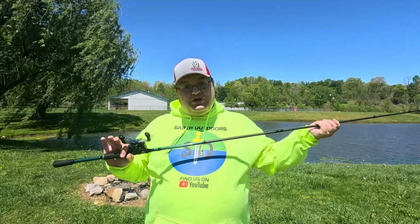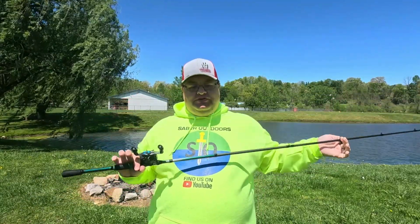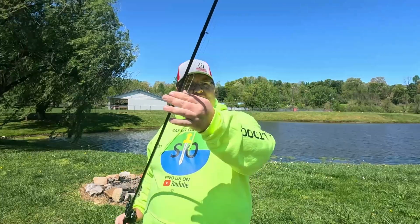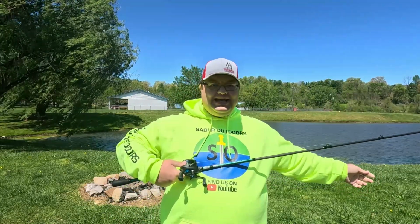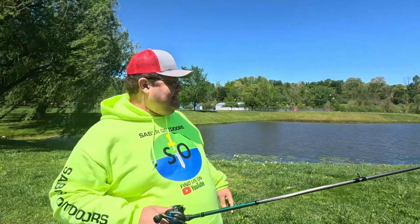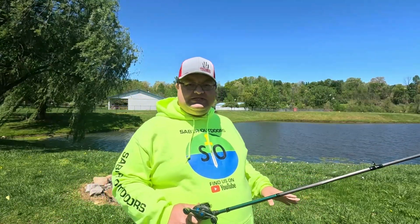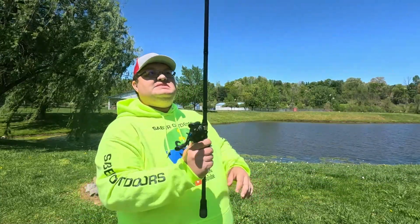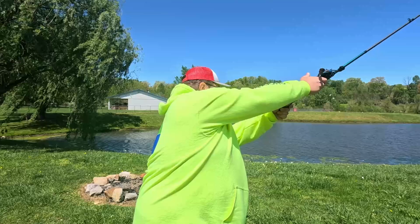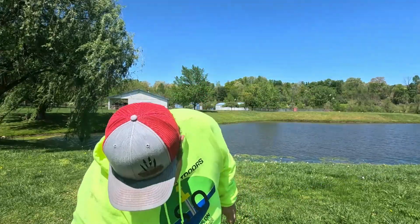All right guys, so we're gonna try max casting all of our reels. So guys, I'm gonna mark the length at this second eye, and I'm gonna cast these as far as I can that way. And you can hear the wind a little bit, so that'll be a little bit of a factor, but the wind will be blowing for all of them. But let's just, okay, that one done. Set it down.